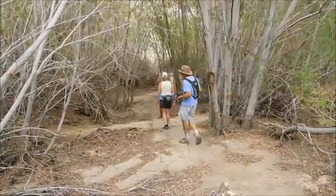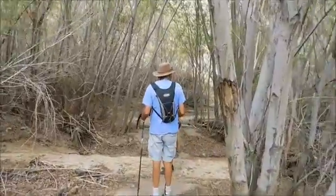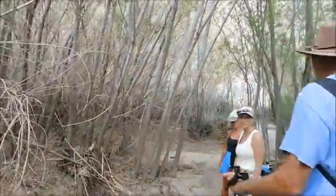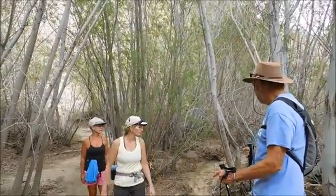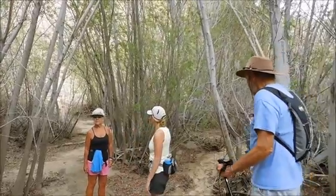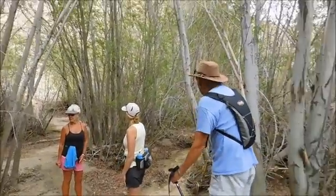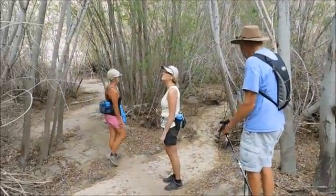Oh, so what have you got down there? Is there any water down there? Yeah, there is. But I think this is where the last of the water comes right down here. This is probably the low point in the valley, it looks like. Was there water last time we were here, do you remember? I remember there was some water here a year ago, but not now. Must have been right in this area. It looks neat, the lowest path.